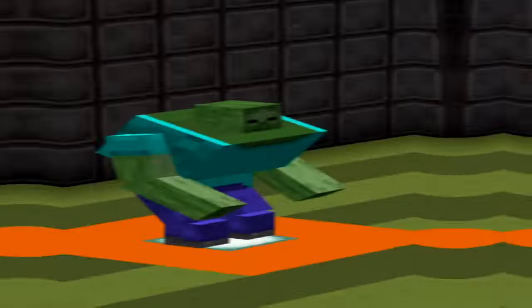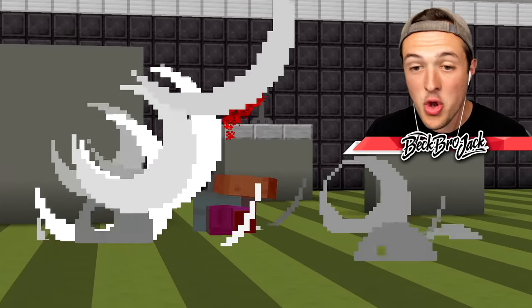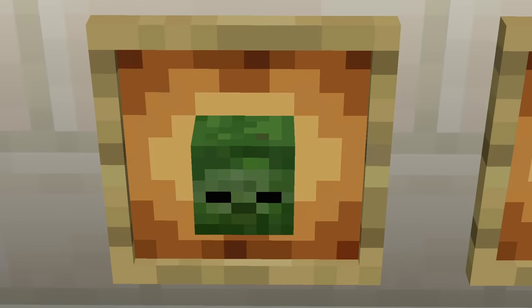Well, there's the turret. There's the mutant zombie. So let's see if it's smart enough to try to avoid it. Oh, no! I didn't realize it was a one-hit KO! That is no IQ points for the mutant zombie.